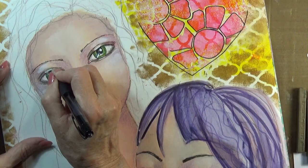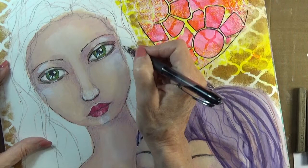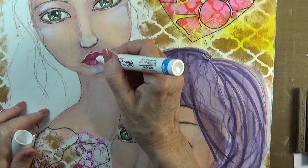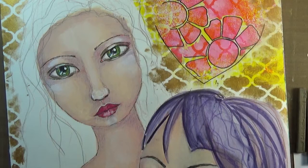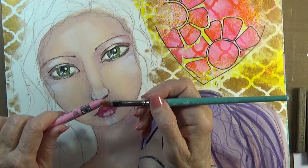Back to the crease and her eyelid. Oh, I almost forgot. The highlights on her lower lip. And I'm going to use a little of our Neo color pink to add a little pink to her cheek area.